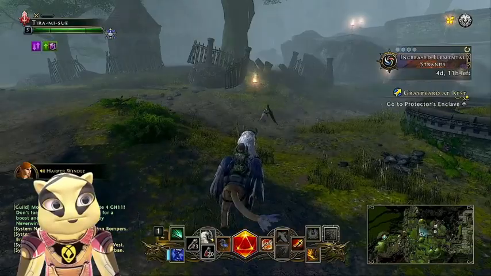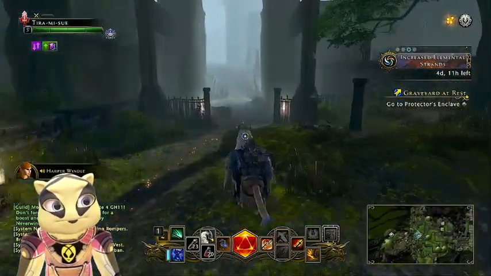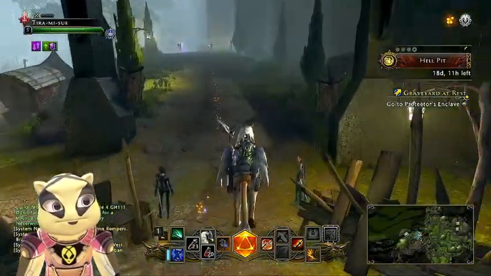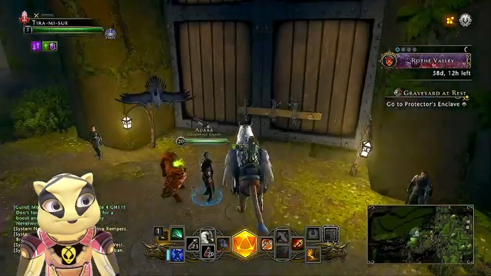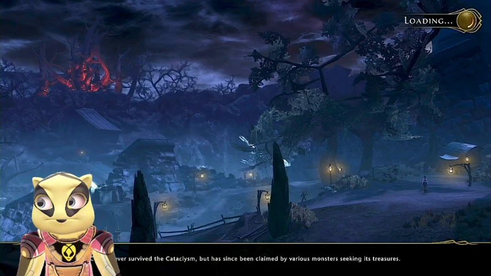What did it say? It says go to Protector's Enclave. Not sure why it's showing to go this way. But we shall go to Protector's Enclave. I took the wrong turn is what happened. Let's go to Protector's Enclave. Maybe we need to speak to Sergeant Knox. Protector's Enclave, here we come.